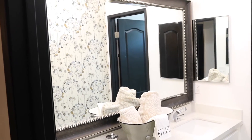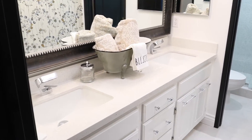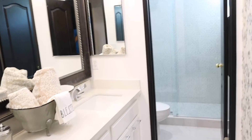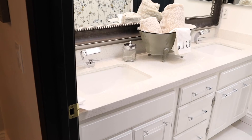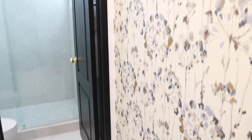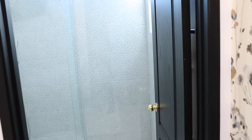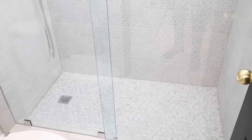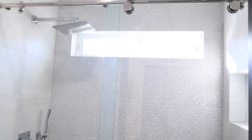In this front bathroom, originally it had red on the walls. We took all of that out, painted the cabinets, gave her a quartz countertop, a new mirror, new lighting, and completely gutted the shower area. It's amazing — I love the different faucets and the wallpaper added, giving it traditional flair. The tile on the back wall has a beautiful scroll pattern within it, the side walls are kept very simple and light, with shower glass installed and a more contemporary frameless-style shower door.